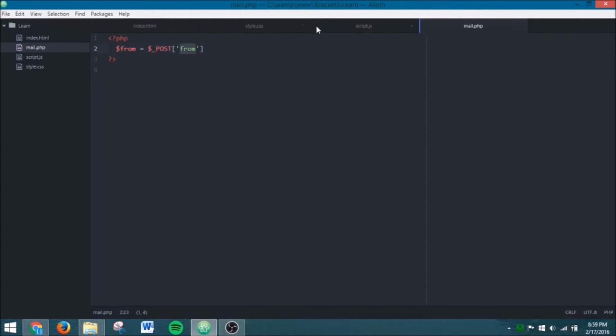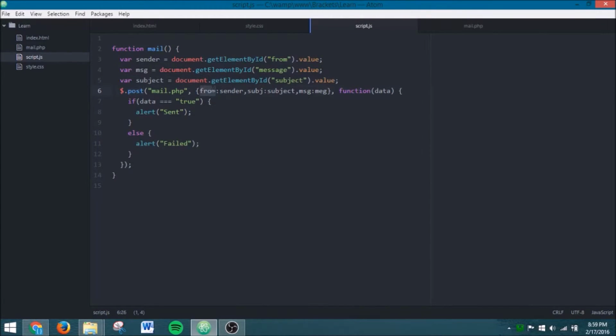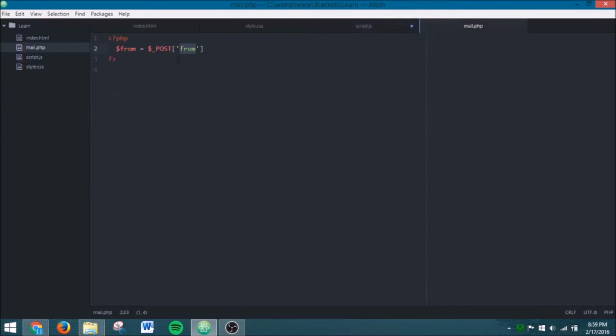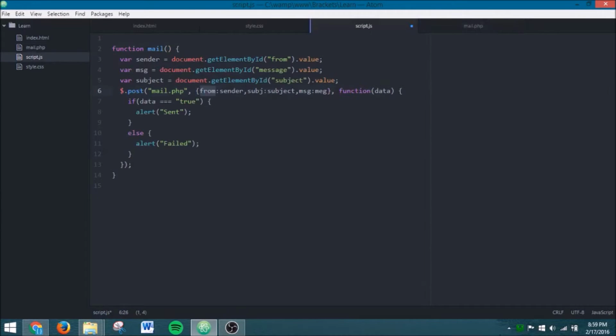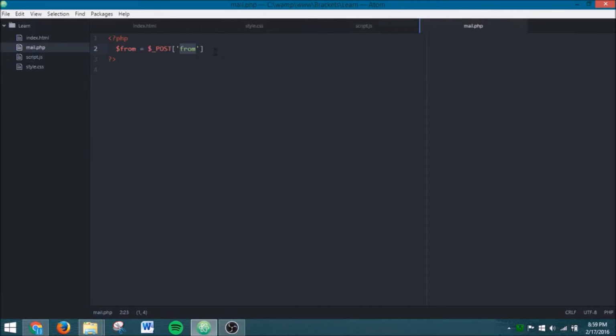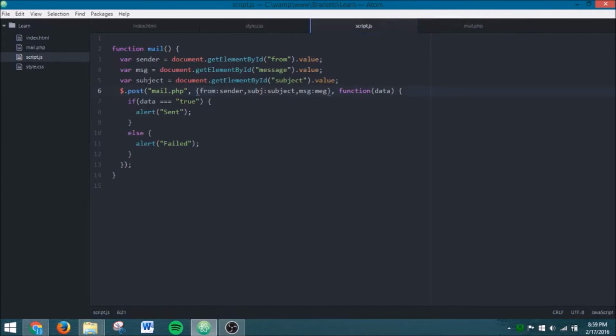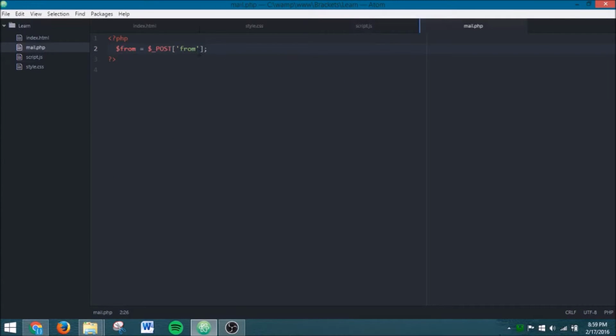So if you notice, from is the same as this. So if I change this to F, I gotta change this to F too, but we're not gonna do that. So that basically gets us the sender. So it turns this JavaScript variable into a variable in PHP.